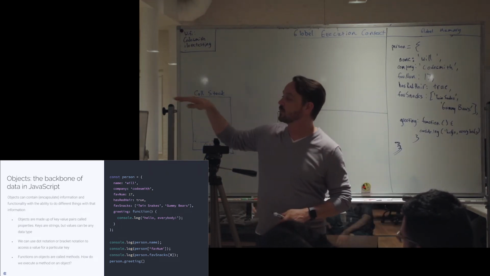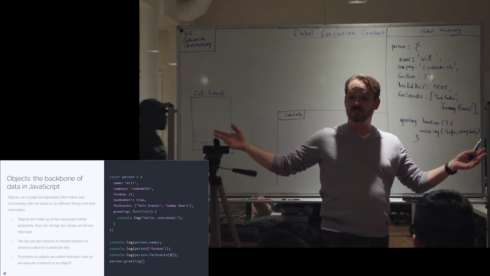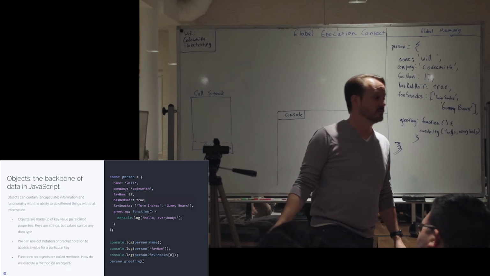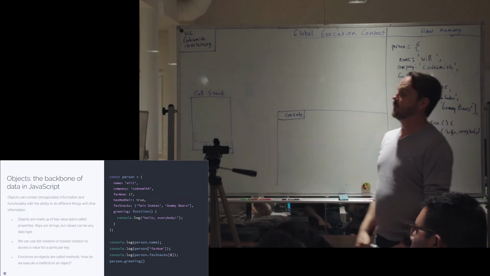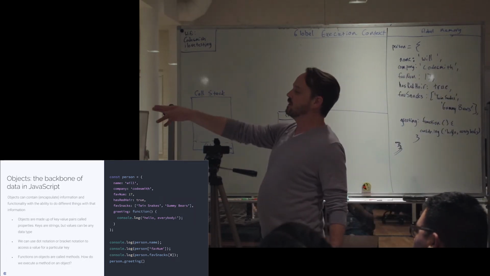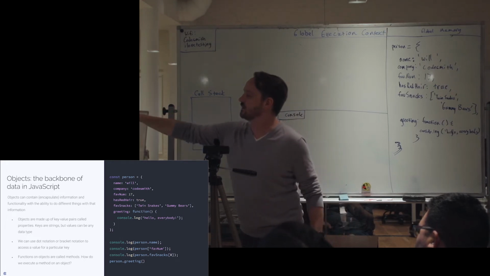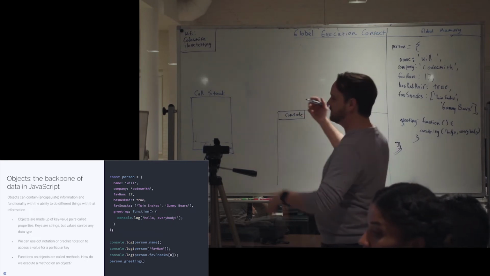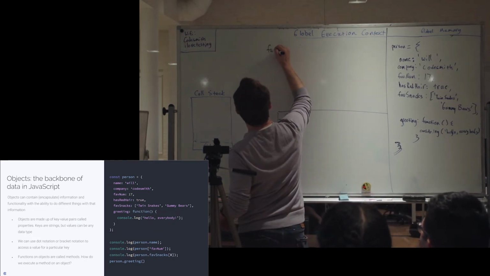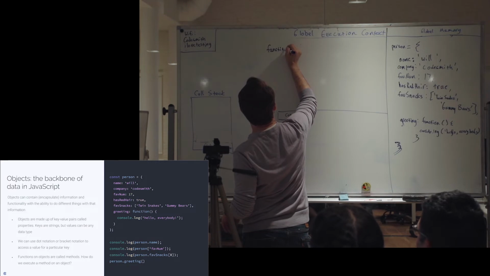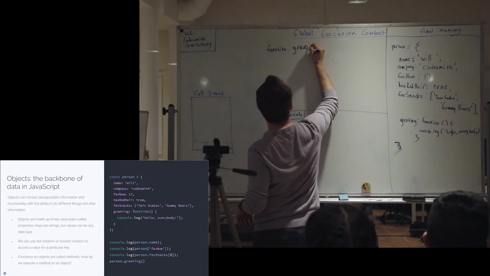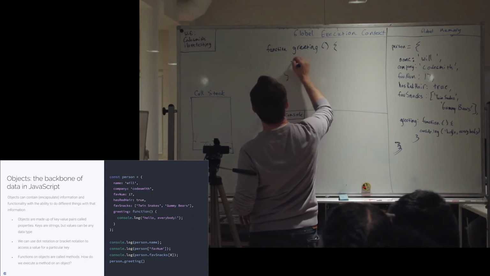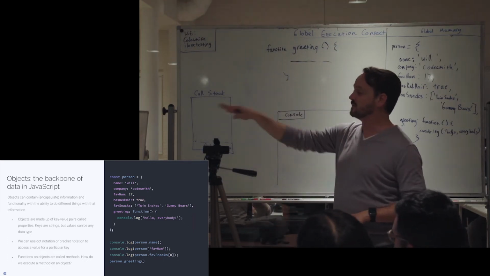So strings, numbers, and booleans are primitive, exactly. But the array is a composite, okay? But we can also have functions here. So when we say greeting is a function that does this thing, that's basically the same as before when we would say function greeting and it does stuff, right? So this is the exact same thing.